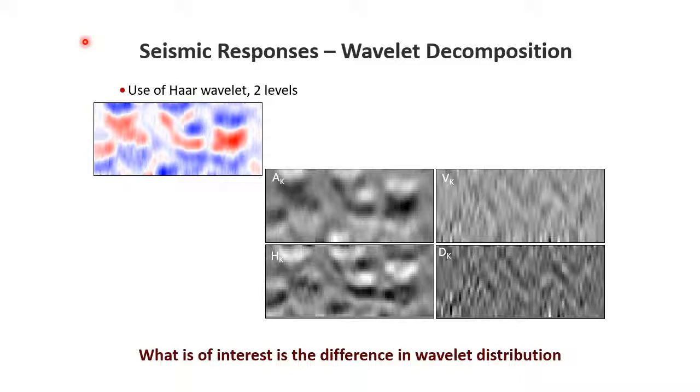We can apply this to our geophysical data. We have here specific wavelets or Haar wavelets. Imagine this is your geophysical response. The first is typically some kind of an average of the geophysical response in terms of the wavelet coefficients. So this picture are now wavelet coefficients. We notice, of course, that because we're in a horizontally continuous system, we're not getting much of any vertical changes. We're getting a lot of horizontal changes. And so the second part here is more of a derivative of this image. You see that you're looking here for change. So change happens here from blue to red, which is this zone, and from red to blue, which would be that particular zone.